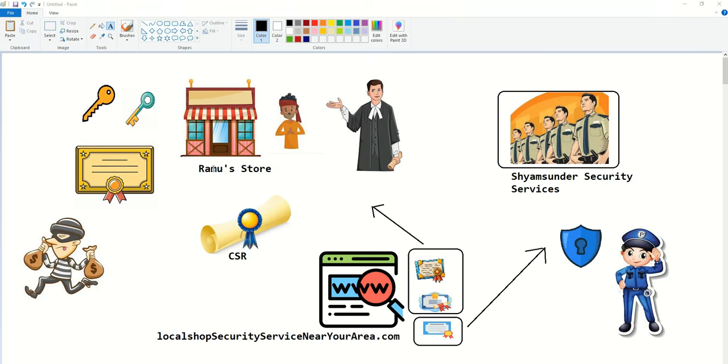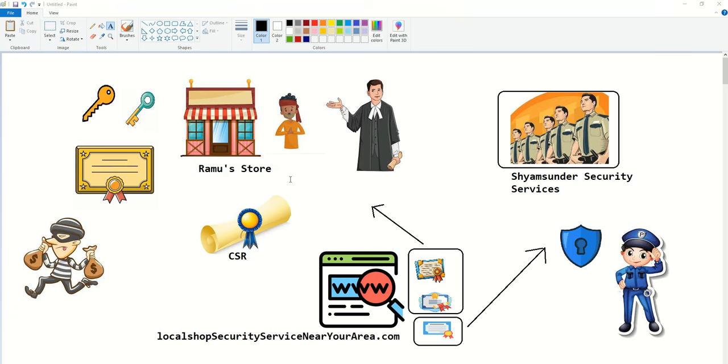This document contains major information like your certificate information, your public and private keys information, just your keys information, and the shop location where you are running. These kinds of information will be there in this document, but you have to take this document out, and only then can you upload it to the website and get the certificate.